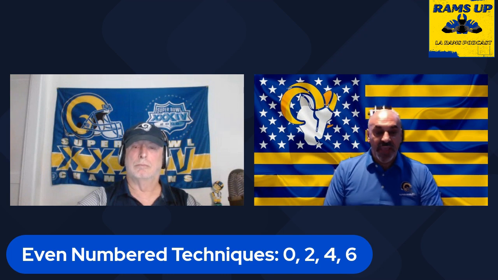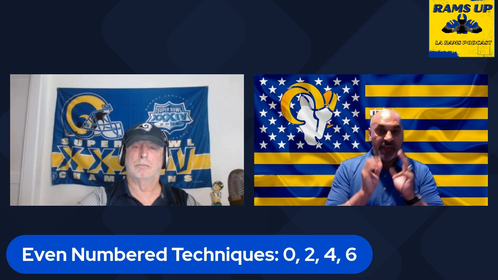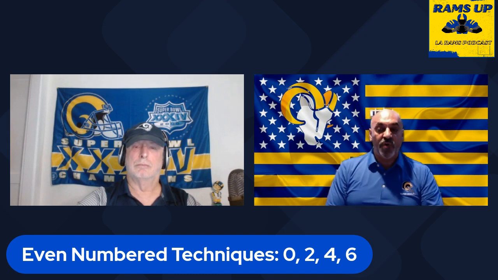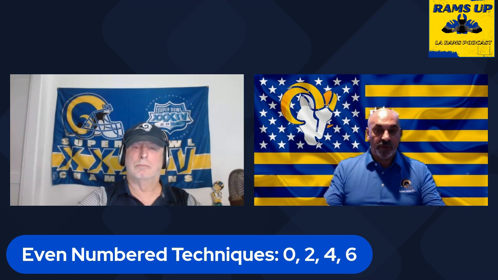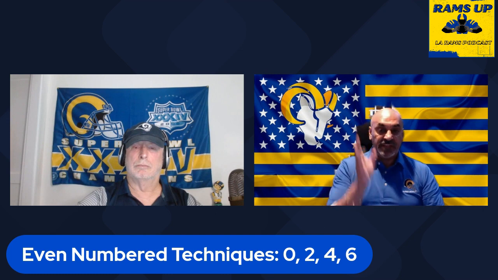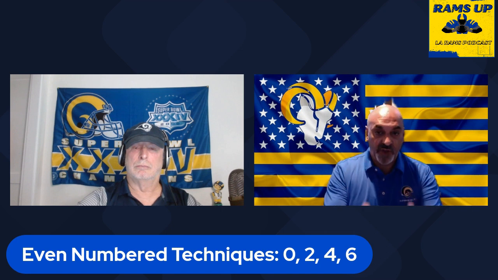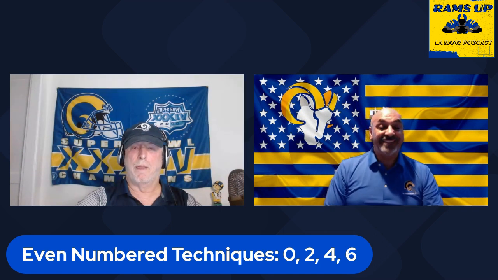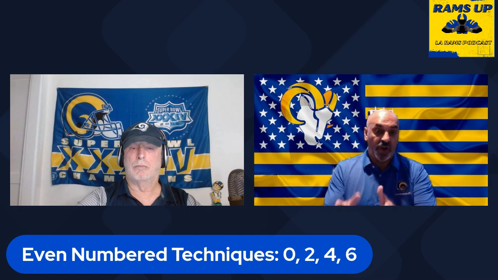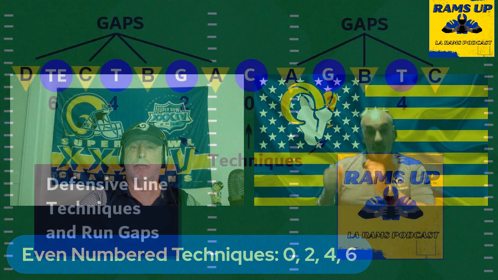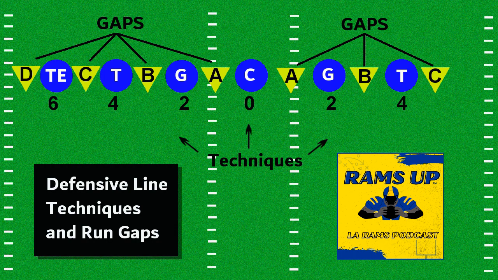And what that does is you have a player line up head up against another player. So the 0, 2, 4, and 6 means that when you look at an alignment of D linemen for the 3-4, the 0 would be the nose tackle, who would play directly in front of the center. That would be what's called a 0 technique. The 2 technique is when you put a player head up on the guard. A 4 technique would be when you put a player head up on a tackle. The 6 technique is when you put a player head up on a tight end.